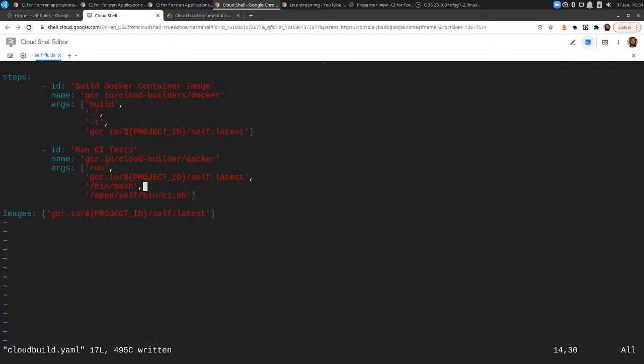What should happen here is, the nice thing about Cloud Build is if any one of these steps fails, the whole build will fail. And if the Docker container image build fails, it won't try to run the CI test. It'll just stop at that first step. Now, if you do have more complex build pipelines, there are a lot of cool things you can do to bypass certain steps if they fail. Maybe they're non-critical failures, so you could do stuff like that as well. Okay, so that's really it on the cloudbuild.yaml.